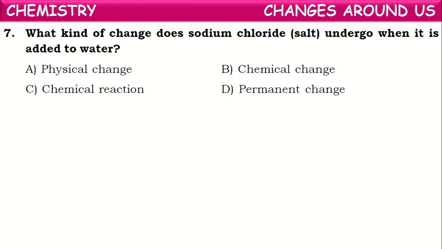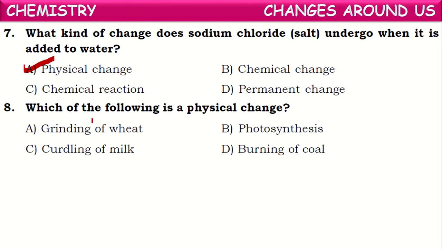So here a mixture is formed, no new substances are formed, and they retain their original properties. Such a change comes under physical change. It is a temporary change and a physical change because here substances can be separated back by using some physical methods. That is why dissolution of sodium chloride into water is a physical change.